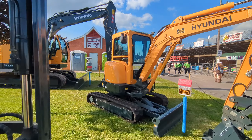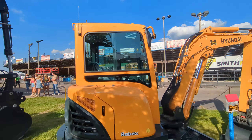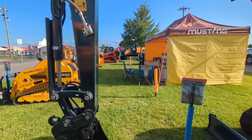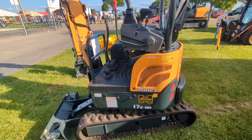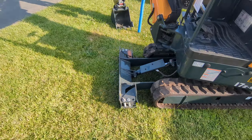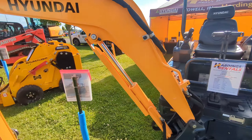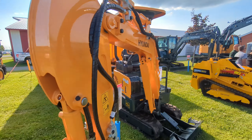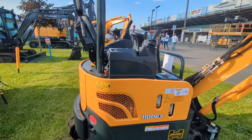We got a 35Z 9A — another nice size mini. Something I'd really like to have is the 17Z 9A Mini Excavator. This is the smallest of the minis. The blade flips out so that it can fit through a doorway. It's flipped in now, but you flip it out once you're through the doorway and you have your extra blade width. That's really cool — I'll have to get one of these eventually.